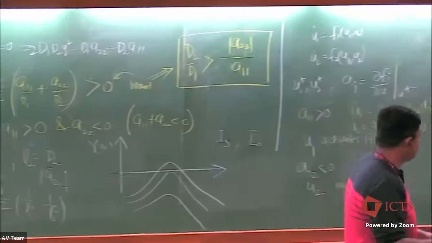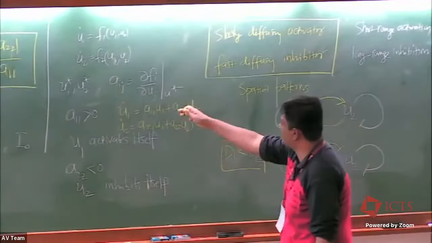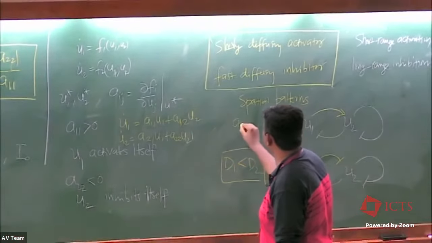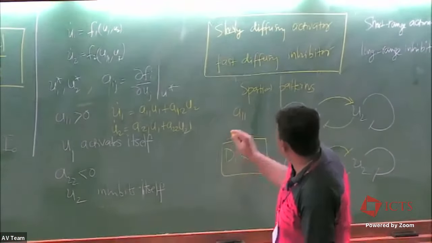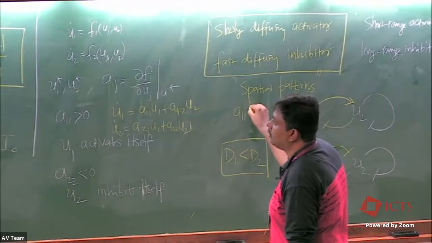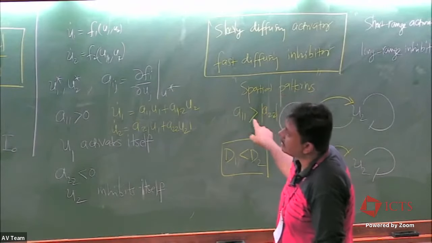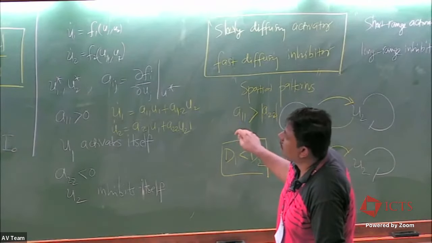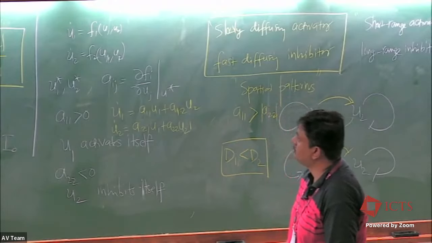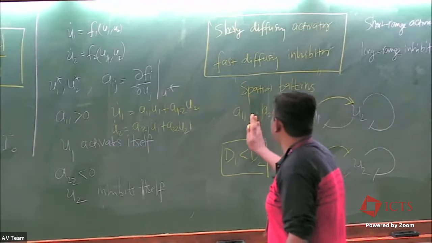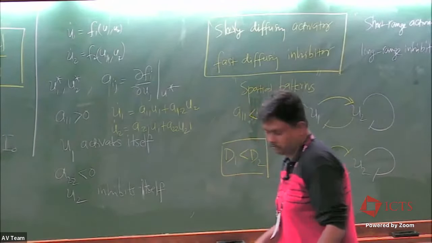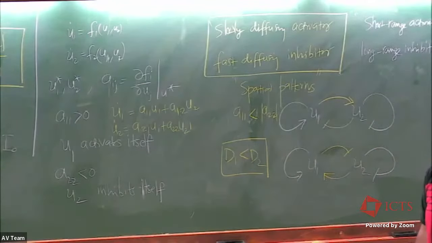So now you're asking what is the relationship between A11 and A22. Let's say mod A11 is greater than mod A22? Or is it less than? D2 by D1 is greater than, so less than. Less than, yeah. First thing is I want A22 to be negative. Otherwise, there's no way this will work out.